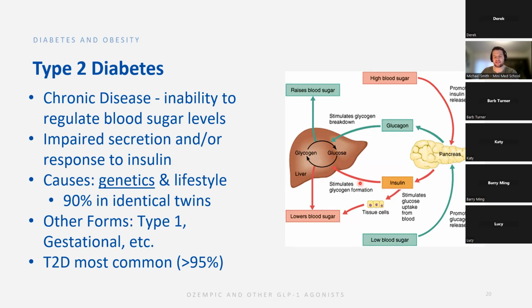And so I've kind of depicted the whole process here, where we sort of have a meal intake, we get high blood sugar, and that stimulates our pancreas to produce insulin, which causes our liver to convert it into a storage form of glucose called glycogen, and that helps to lower our blood sugar levels. So that's the normal response. However, in diabetes, that can become dysregulated.